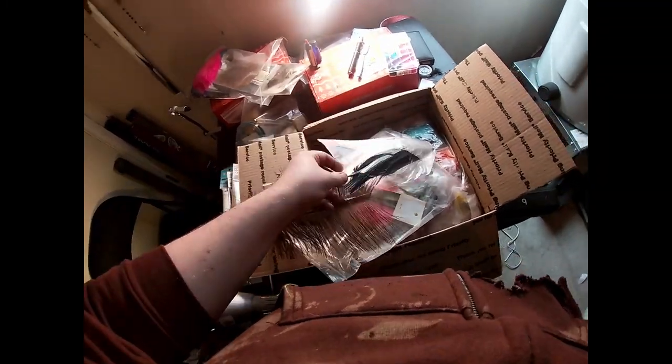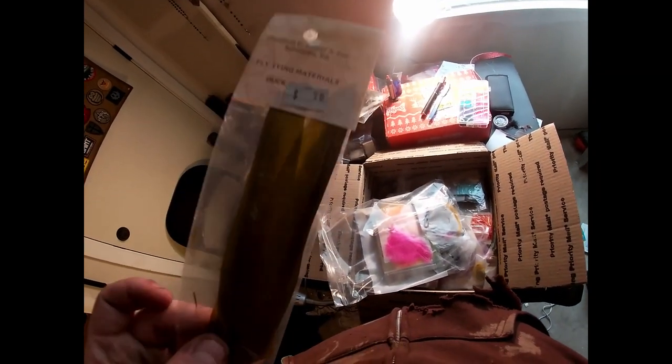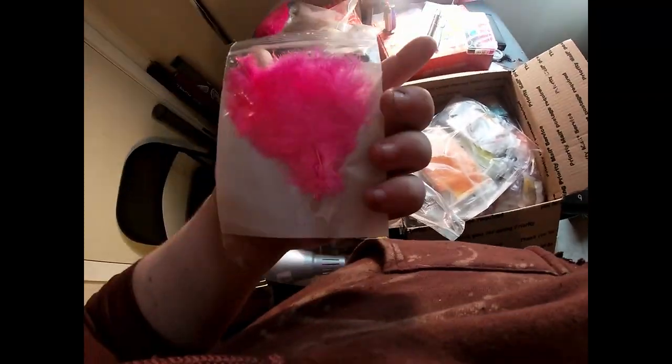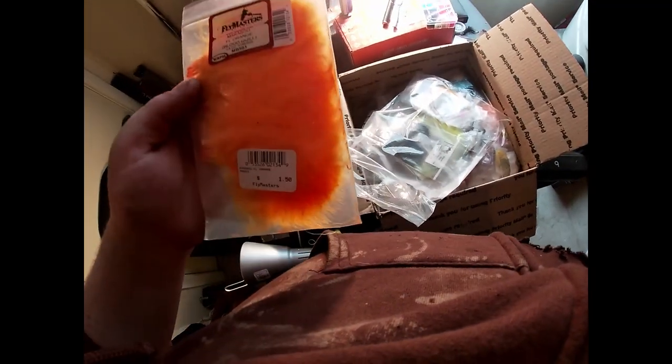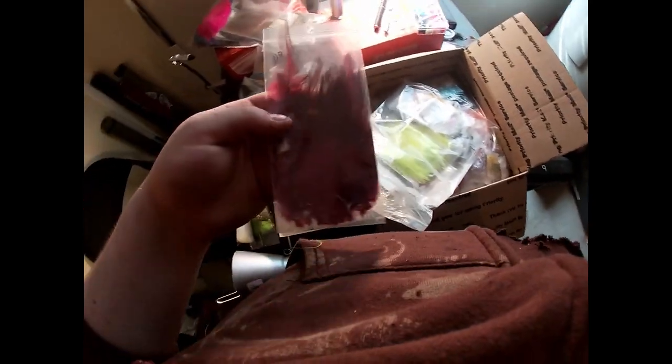We might as well pick up the big one first. I'm assuming this is another ostrich herl but it's quite a bit bigger — look at all this soft brown, that's freaking awesome. Some nice long almost-blue, so-black feathers — I don't know what those would even be off of. Duck feathers in an olive, that'd be good for lots of different stuff. Some pink feathers. Orange blood quills — I love marabou, I use marabou in so much. And black blood quills — I was almost out of black marabou.